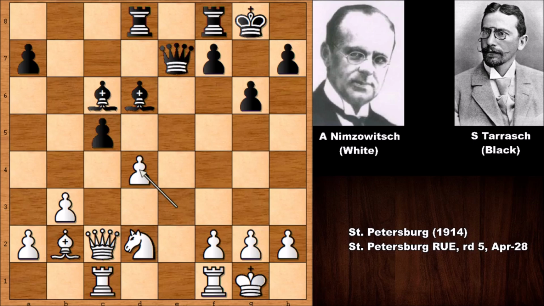What was the idea of Siegbert Tarrasch? Well, is this the moment for the Greek gift? Is this the perfect moment for playing the Greek gift? Well, Siegbert Tarrasch decided to give up his bishop for the attack. Bishop takes on h2, sacrificing the bishop on h2. And we have king takes bishop.